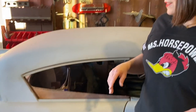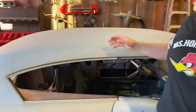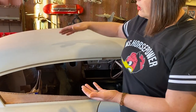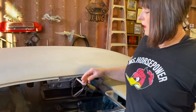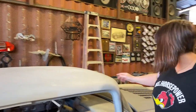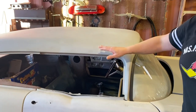It kind of looked like a Henry J, which is cool, but it wasn't going to work for me. So I said to my husband, 'I've got this idea' — and that's what gets me in trouble — 'I need a '58 Chevy roof.' We found a '58 Chevy roof and basically all I used of it was the roof skin and the rails. It was all rusted around it, just falling apart, so it was a good time to pancake the roof. I ended up using the '57 Chevy windshield surround, then the side rails and the roof skin from the '58.